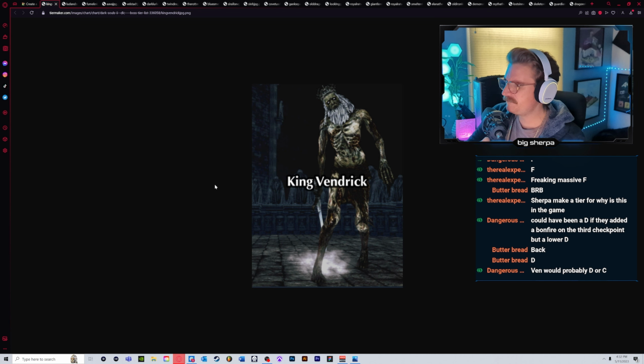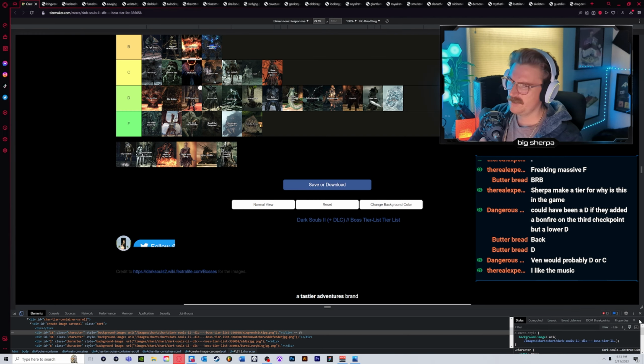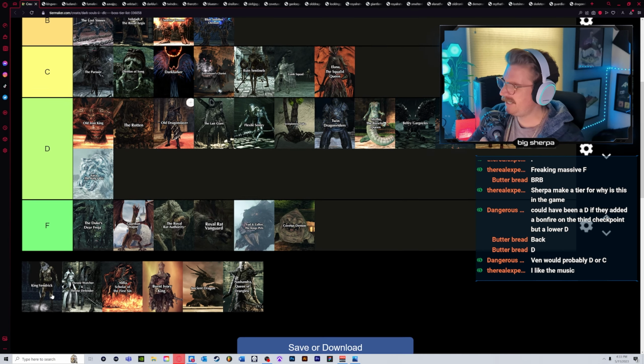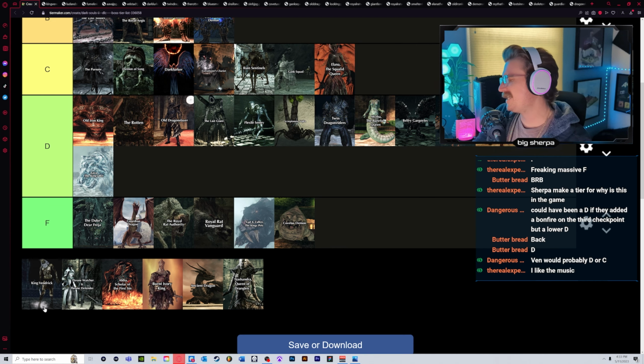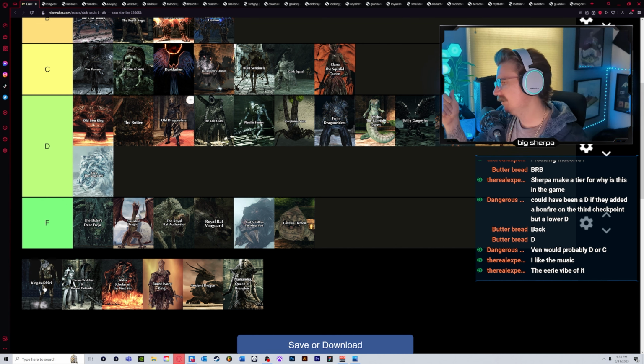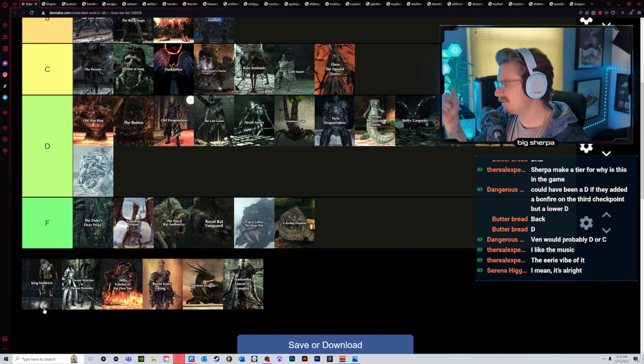The fight itself, when you come back to King Vendrick, is not that cool. The arena's kind of boring, even though it's supposed to be, but it's just kind of an empty dark circle. He does the same couple moves over and over. You just try not to get hit because he does a bunch of damage. You hit him enough times, he falls over. I don't even remember a phase 2 if there was. And it's the king. It probably should have been a little bit more memorable. I know he's like the old dilapidated king. It's supposed to be like that. The music is cool. Yeah, you're right. Eerie vibe, yeah, that's kind of why the room is like that.